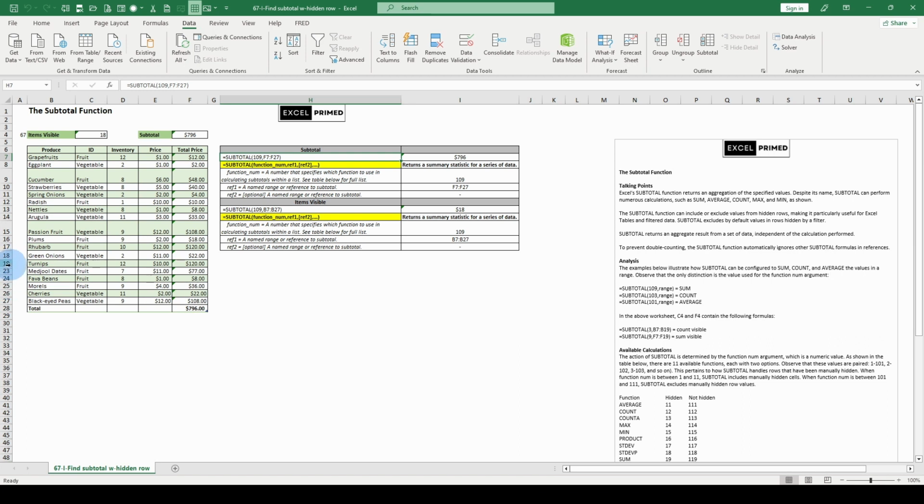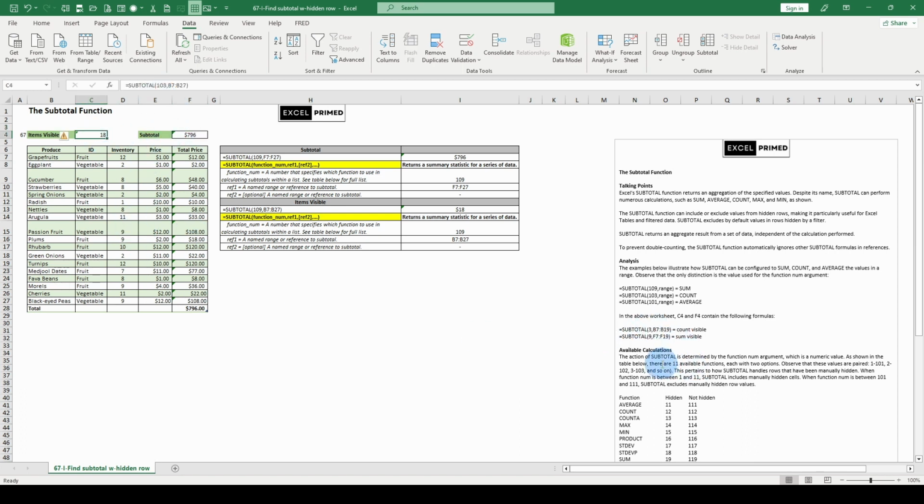Recognize that there's going to be a difference if we're looking at the difference between the hidden. So now the next question is, well, what if we hit equals sum? Just do this, the whole thing. If you want a comparison, you can see that the sum is not aware of the hidden rows. So you use one or the other, depending on what you're doing. You know that subtotal has a little bit of flexibility. And the same here. We just use 103.